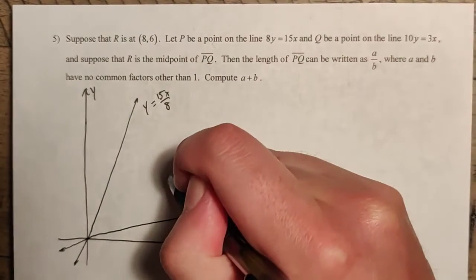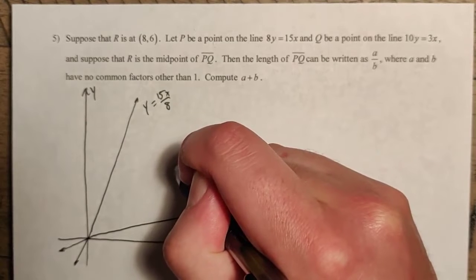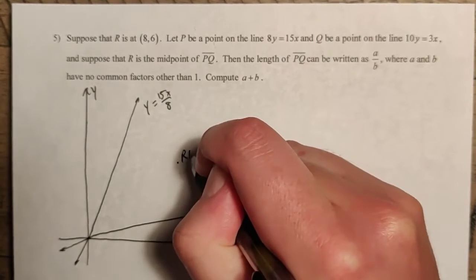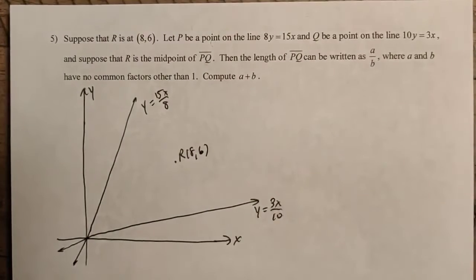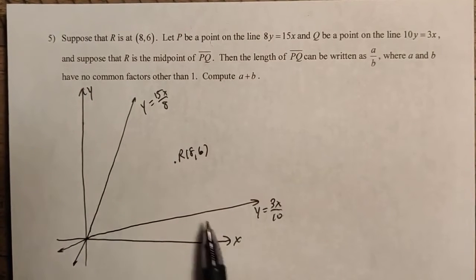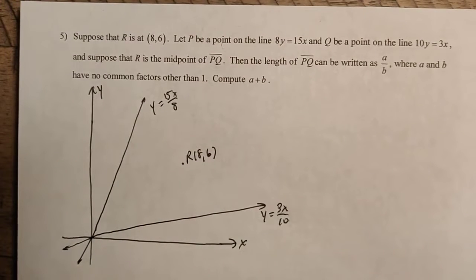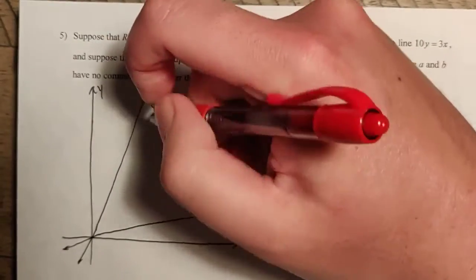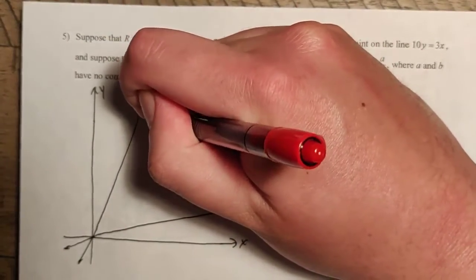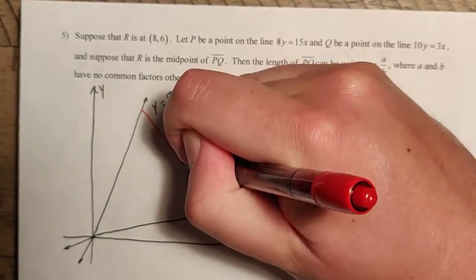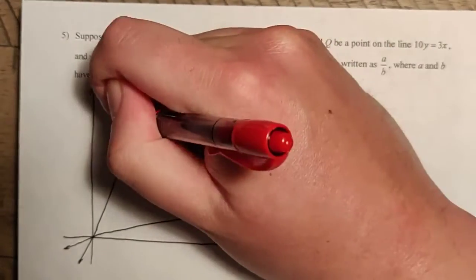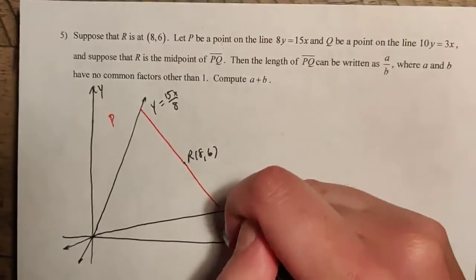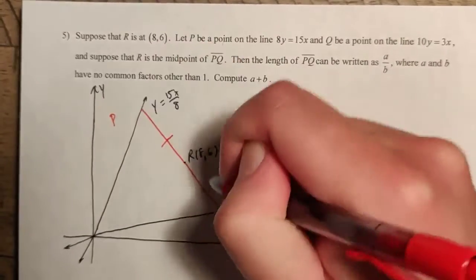Now, we are given that there's a point somewhere here. I'm going to call it, and it's going to be (8, 6). So it's about here-ish, I would say. Here's (8, 6). And we have a point P that's on this line here, and a point Q that's on this line, so that we have a midpoint here. So it's going to look something like this here. Again, this is not drawn to scale, but we do what we can. And we know these are the same.